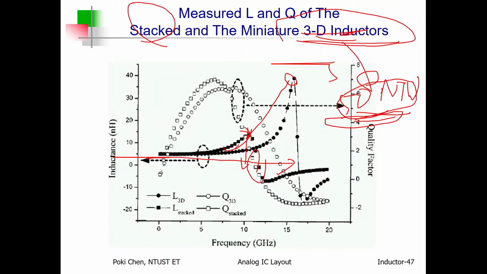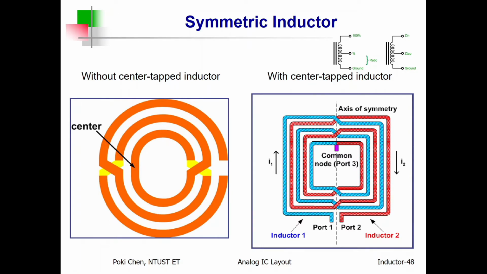Anyway, I told you again and again: for patents related to layout, it is not only much more powerful but also much easier for the judges. In court, they can tell the difference between layout patterns, but they don't know the difference among circuit designs. That is why it will be much easier for you to win such patent cases. You can sue each other very easily. Okay, let's go further.